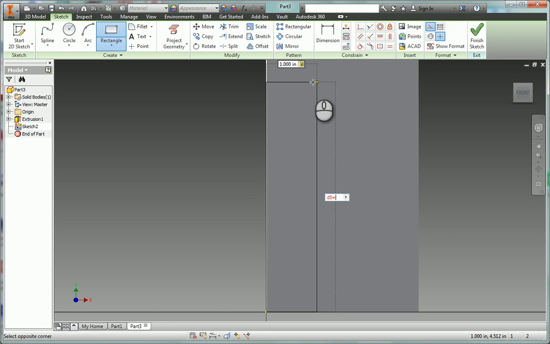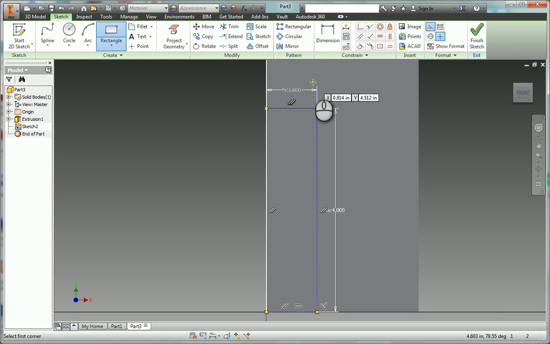So that'd be 4/5 of D1. So D1 times 4 over 5. I can hit Tab on that, and that's good. So I can hit Return. And so now I've located the top part of the slot with both of those. Okay, I'm going to take construction off of that.